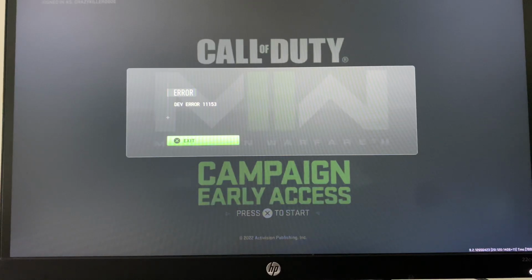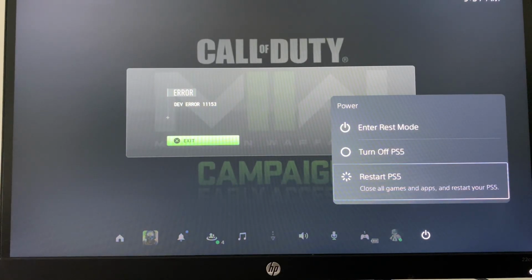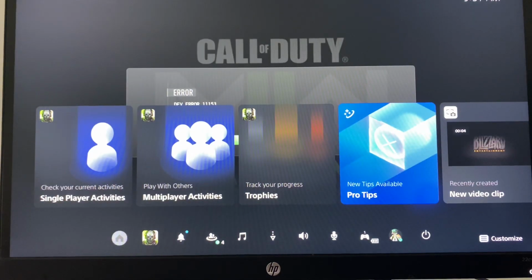And to get started, the first thing you guys can do is simply restart your PS5. Once you do that, just wait anywhere from 3 to 5 minutes. Once you turn your PS5 back on, go back and see if the error code has been fixed.